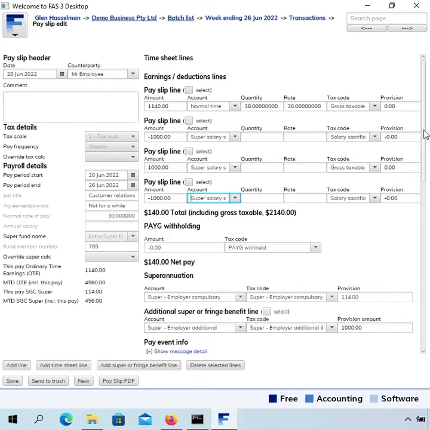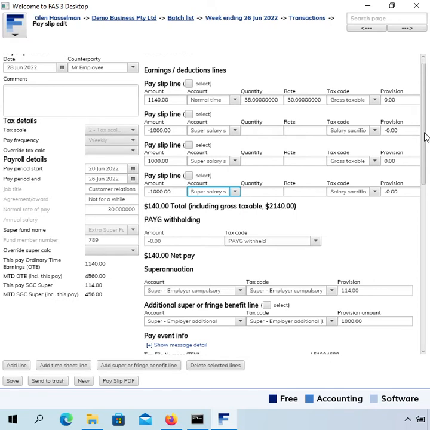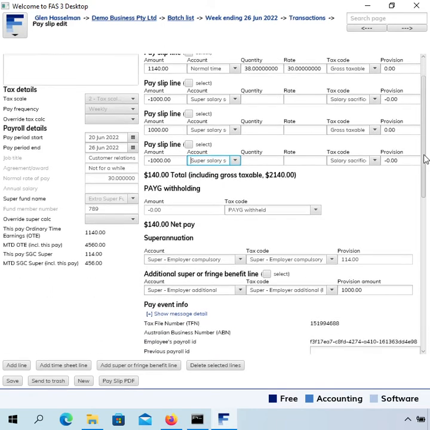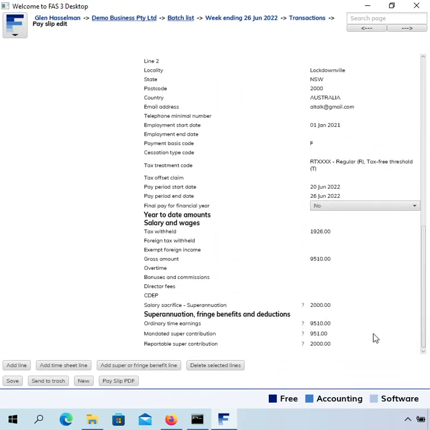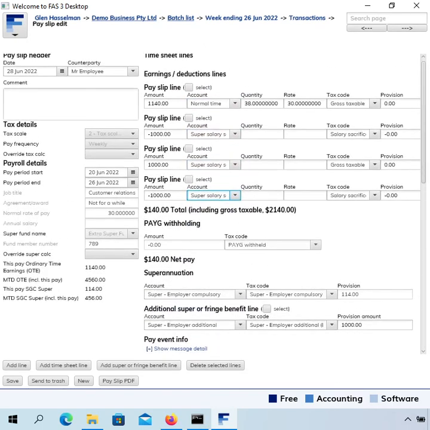Now if we scroll down to the payment info, see how this is going to get reported. We've got our correct salary sacrifice amount, the reportable super amount. The gross has actually gone up because we've separated out the superannuation salary sacrifice. Superannuation salary sacrifice is actually a negative amount, so the gross is going up, but that's fine, and that's what we want. So this looks good to me.